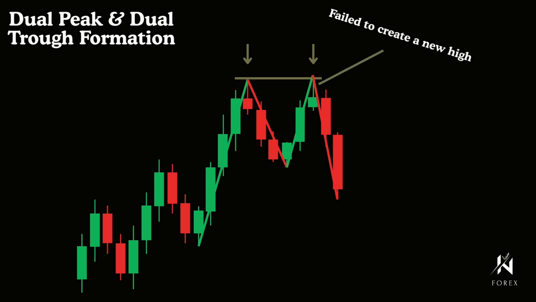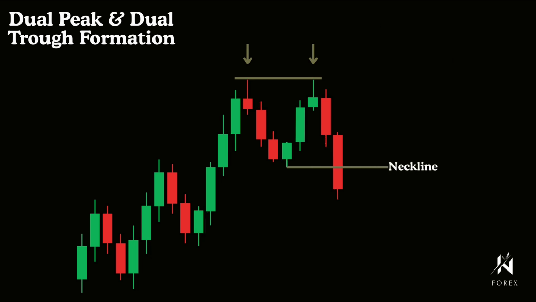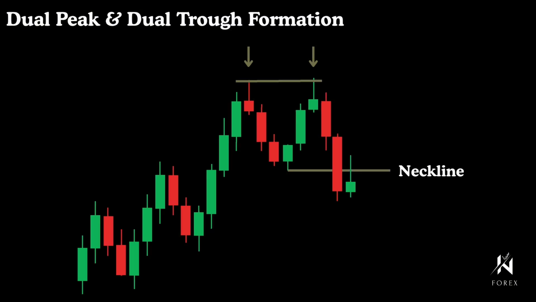The safest method to trade this setup is by waiting for a break below the neckline to validate the reversal. The drawback, however, is that entering after the neckline break could result in a wider stop loss. One typical method of trading this pattern is to wait for a pullback to the neckline and watch for candlestick rejection signals to enter a trade, but the opportunity might be lost if no clear candlestick setup appears.